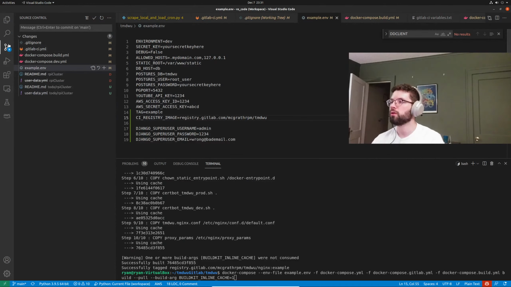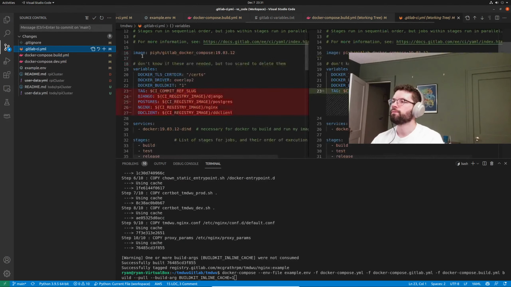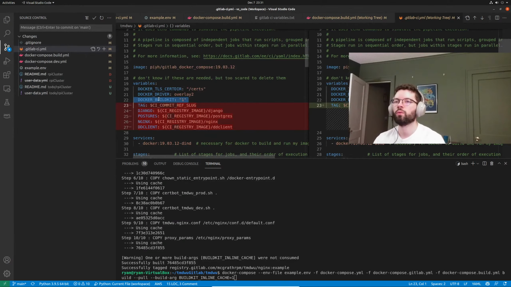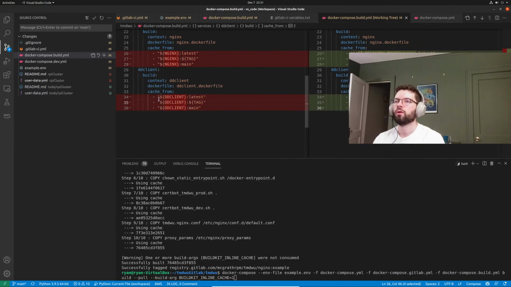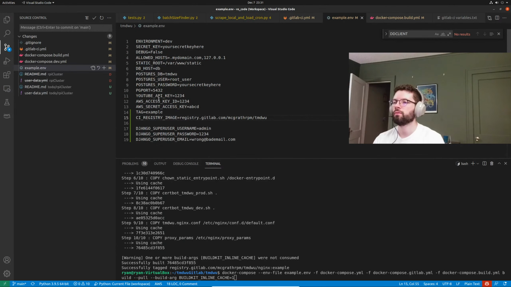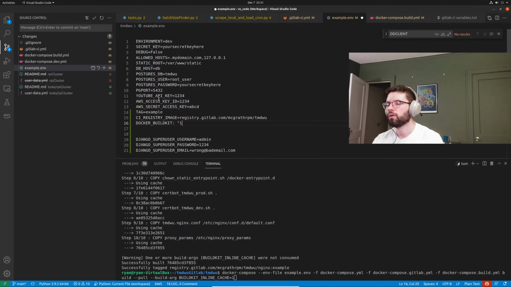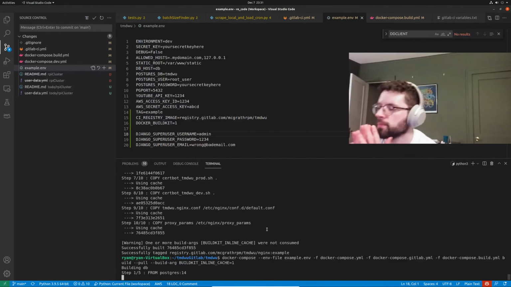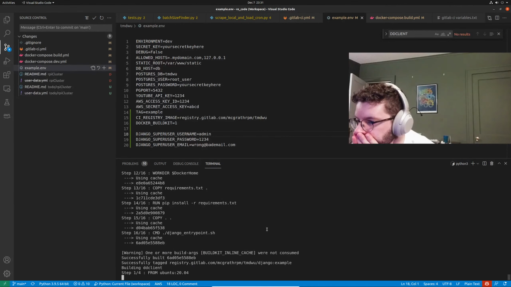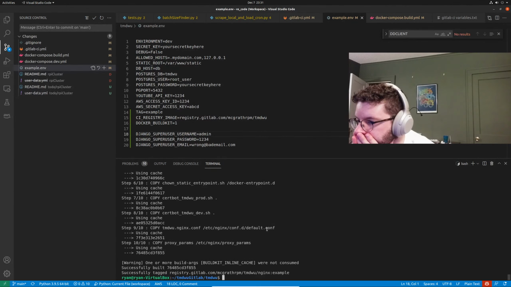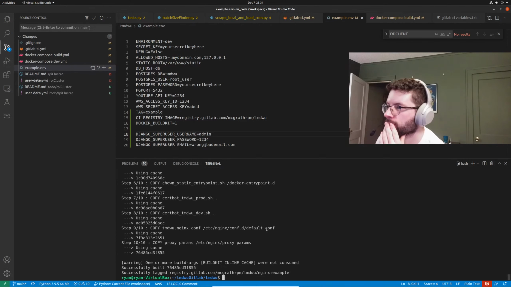See, that's not a big deal. DOCKER_BUILDKIT=1. Docker compose build environment. So let's see if this builds differently. Okay, probably not.